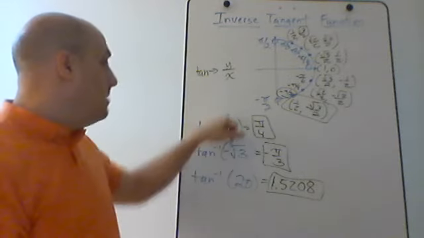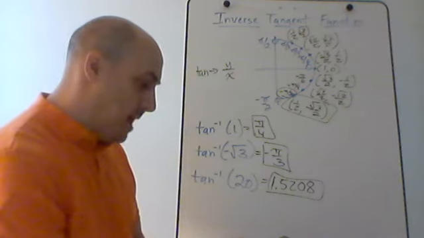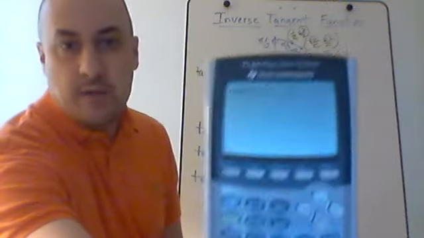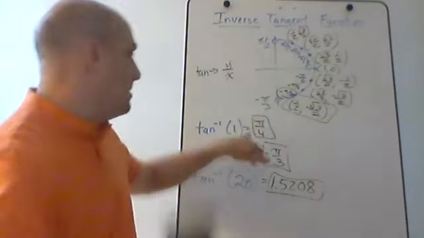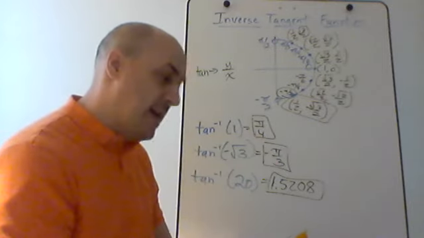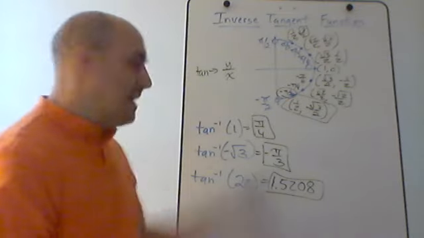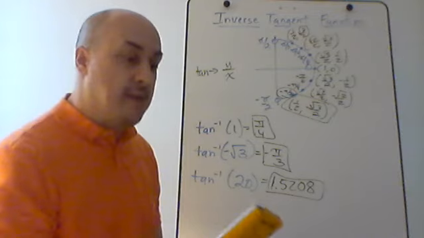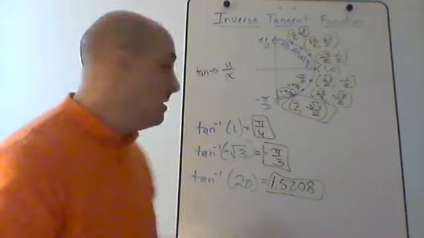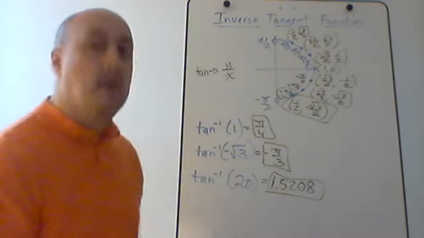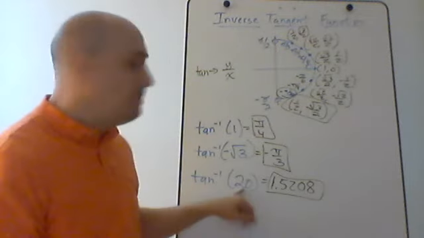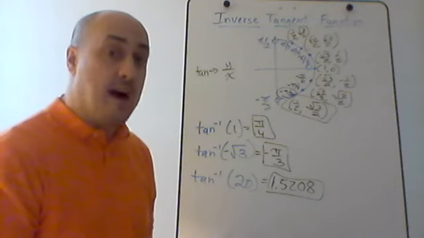Now you can do the same thing for all these other ones. Like I can do in my calculator tangent inverse of 1 and hit enter, but my calculator doesn't tell me that that's pi over 4. My calculator gives me the decimal value for pi over 4, which is 0.785398. And then, if you have to give the exact answer, if you can figure out that 0.785398 is pi divided by 4, then you can piece it together and figure out that that's pi over 4. But if you can't, then you're stuck with a decimal when you need that pi number, which is why we use the unit circle when we can to get the exact values. We only use a calculator if the number we're looking for is not one of those ones that we can find on the unit circle.